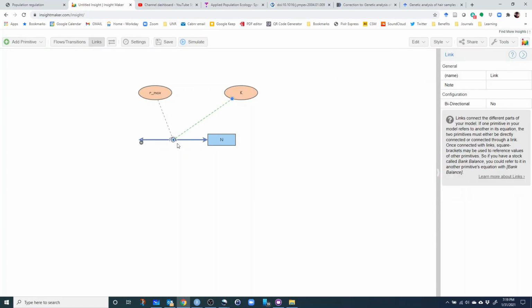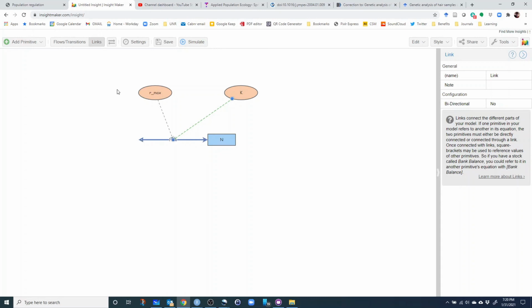All right. And one thing just to notice is that when you do have these double-sided arrows, you'll see that now this flow has 2 arrows, meaning it's both an inflow and an outflow. You should see this white little dot in the arrowhead facing out from the stock. That way, positive numbers of the flow represent inflows and negative numbers represent outflows.